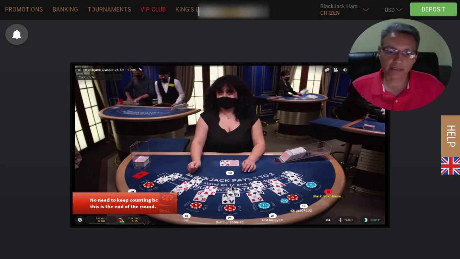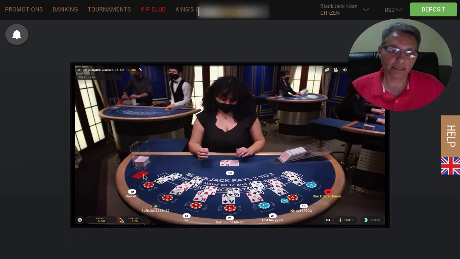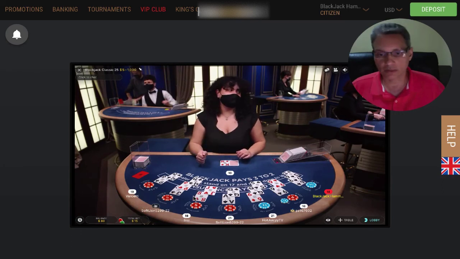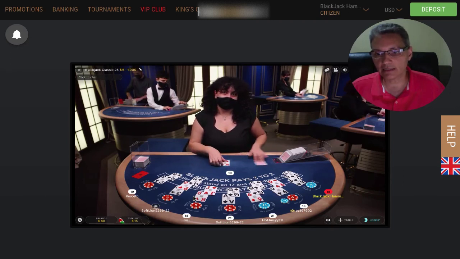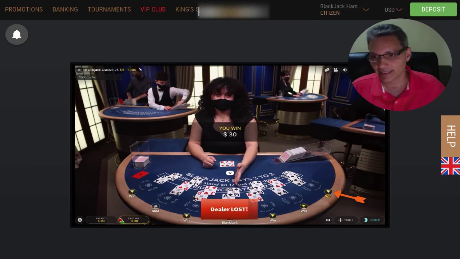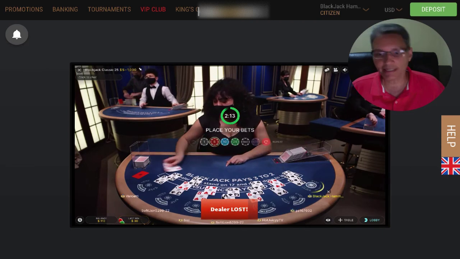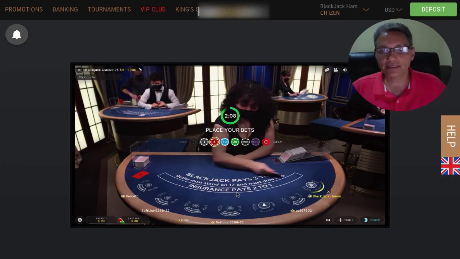And I've lost track of the count, but understand that the shoe has ended because of the red card, so it doesn't matter what the count is now. Let's see what she's got. She's got an 18, I lost. She's got a 17, I won. All right, 15, 18, yeah, beat the 17. So guys, I'm up $10.